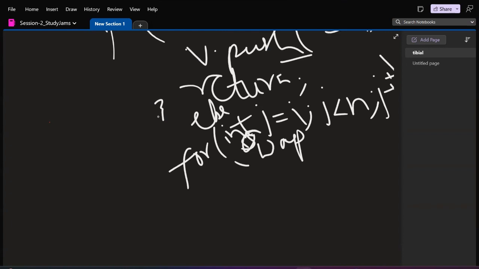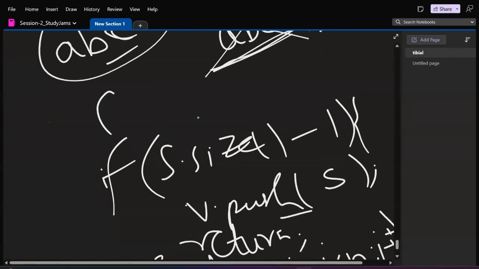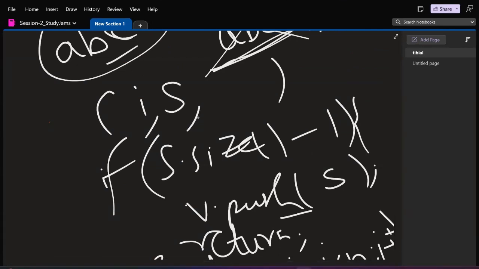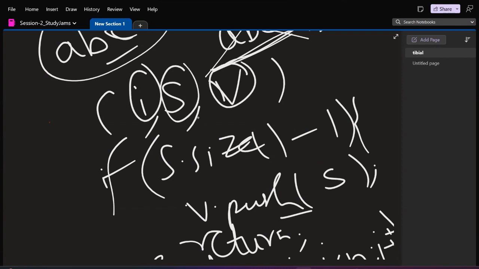i will be the current index. We need a parameter i, we need a parameter s, and we need a parameter v. This will be storing the answer. This will give us the current index, and this is the given input string. These are the parameters, and I'm just defining a solve function to solve the problem. This will be the code.